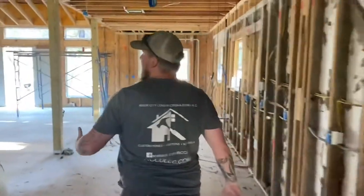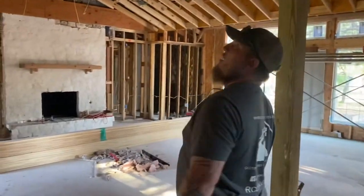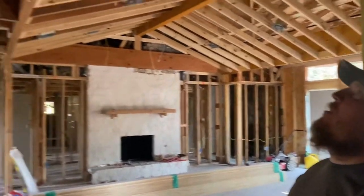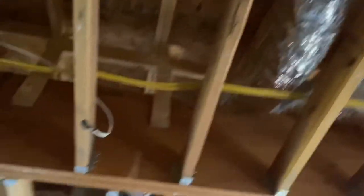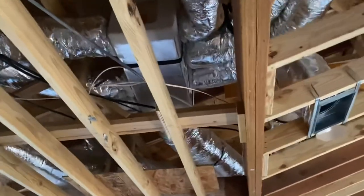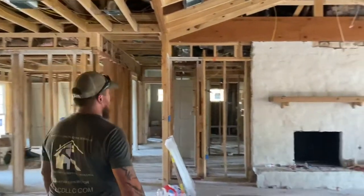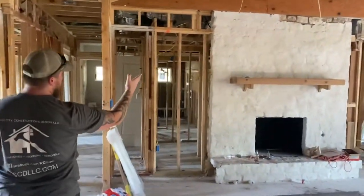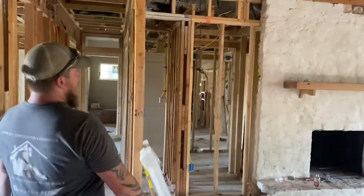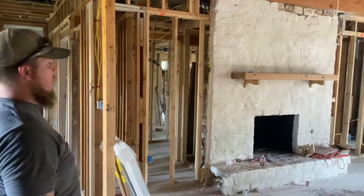Moving through this house, you can see that they pressure-blocked a lot of the framing in, which is okay by code — it's not the preferred method. The preferred method is joist hangers. It will pass code, but it's not what good framers do. The HVAC system is undersized in this entire house, so it's likely going to have to be completely torn out and redone. Moving through here, they destroyed the fireplace — once a beautiful fireplace, it now has a poor man's attempt at a German schmear on it. We're going to have to reface that entire fireplace.